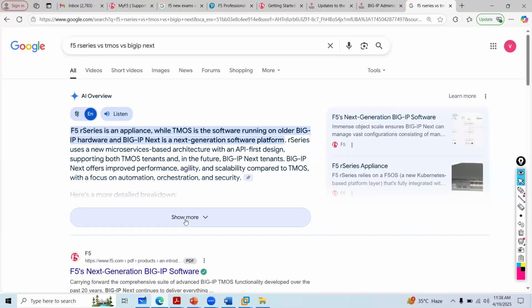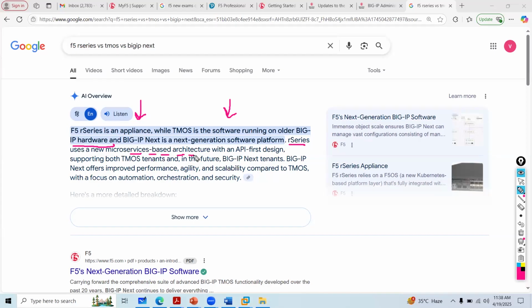When I talk about the difference between R series and TMOS, TMOS is software running on older BIG-IP hardware. R series is an appliance. What they are introducing is that R series is the first operating system or appliance which uses a microservices-based architecture.